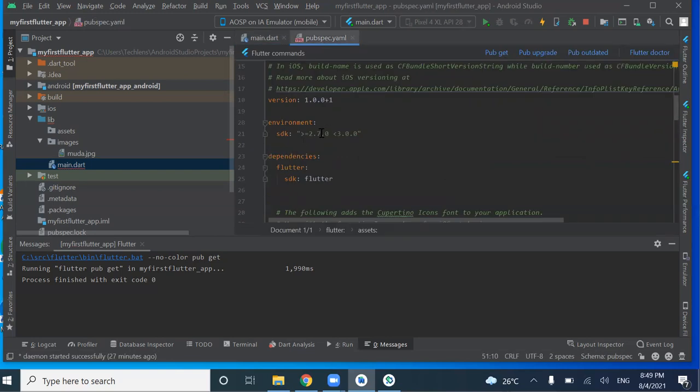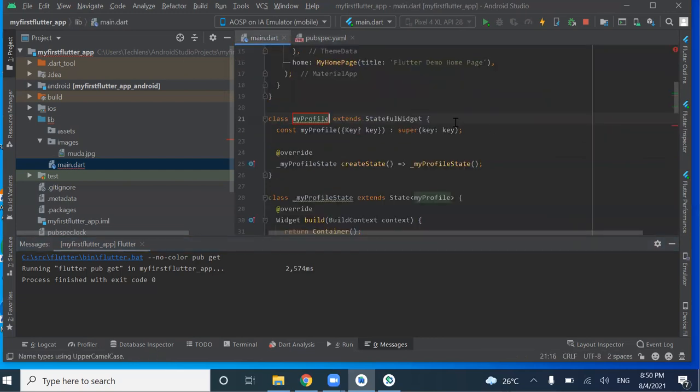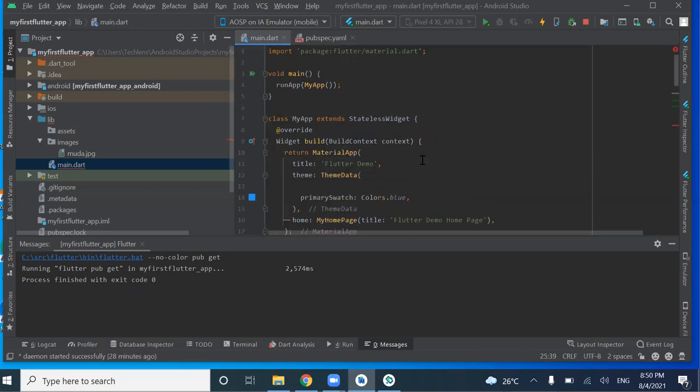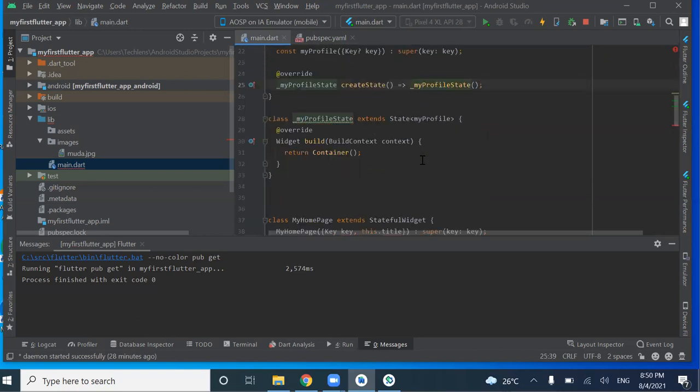So I'll say 2.12.0. I'll do pub get. Wait a while for it to run. All right, so my error should go away by now.